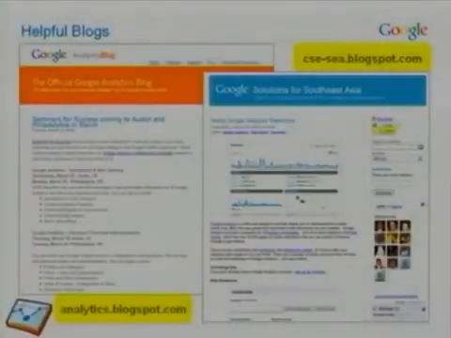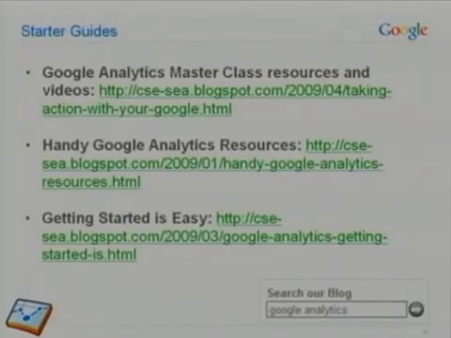We also have 2 good blogs if you want to learn more about using Google Analytics for your business as well. One is the official Google Analytics blog, which is on the left here in orange. And we also have a blog basically focused on Southeast Asia. I'd recommend that you subscribe to both blogs, and between the 2 you'll learn a bit more about using Google Analytics and any new features that come up as well. Also in the Southeast Asia blog, we have a few articles on just getting started with Google Analytics. We have a lot of information on the web out there, so we've tried to bring it all together into one place.